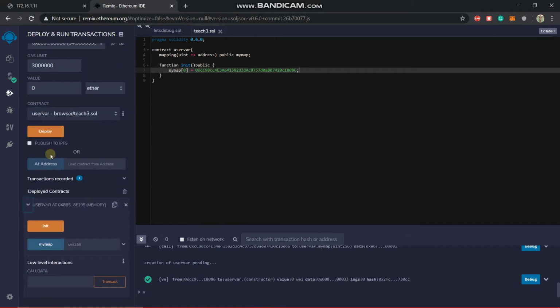So let's give it a try first. We have deployed it. So you can see my map, which is the mapping out here. You can put the key out here to get the value. So we'll put the key as 0, my map.